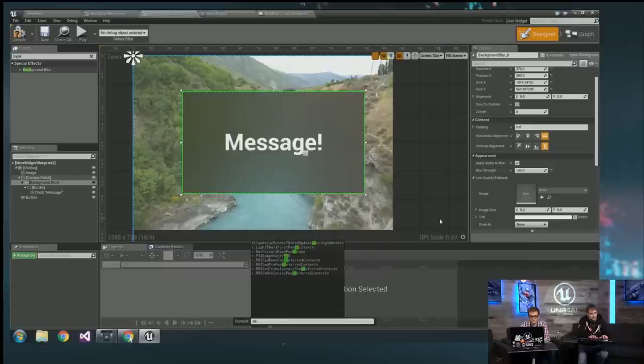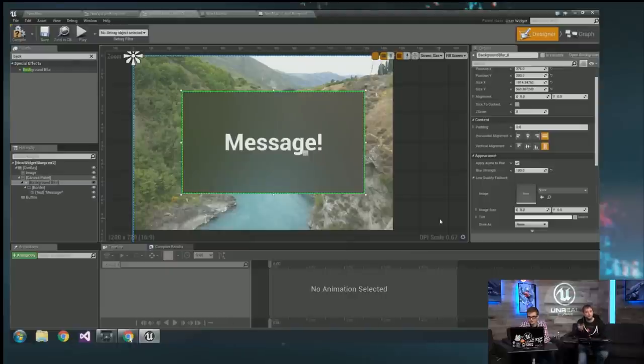It's slate.force background blur low quality override. If you have that set, it won't apply here because I don't have anything set. But if you have that set, no matter where you have any blur, it will not blur it. It will use a low quality fallback. And the reason why it's not some sort of per widget thing is because the game developer has to decide. It's not something the engine can decide for you. This is a conversation we have a lot with people. It's a lot about your decision making around it.